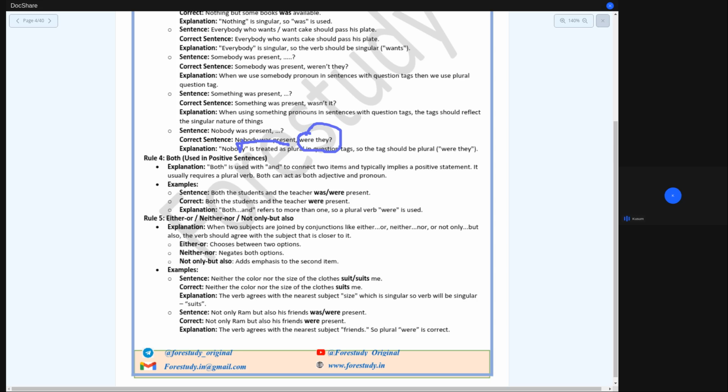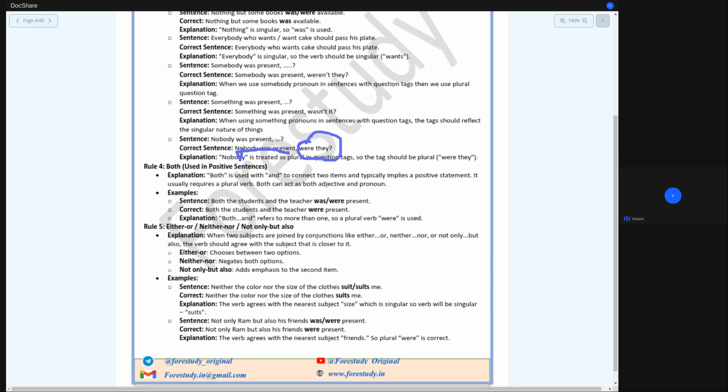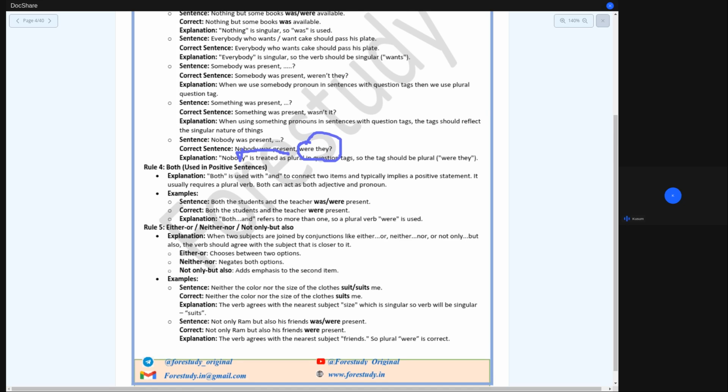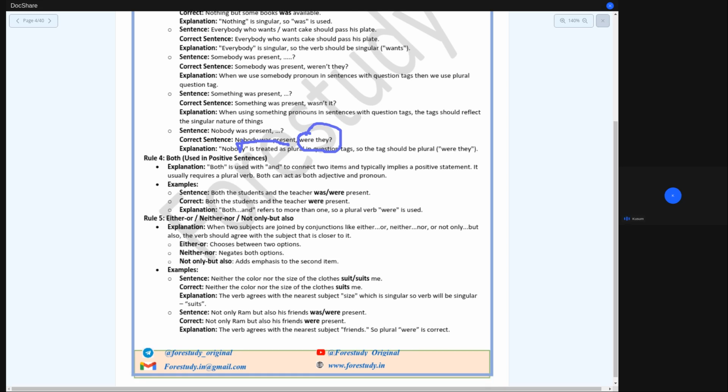So this nuisance with question tag is a bit more advanced, but good to be aware of. The main thing to remember for rule 3 is pronouns ending in body, one or thing are singular and need a singular verb. Okay? Please do practice this. Just find out sentences with errors, where you will find such rules, such errors related to rule 3, and try to figure it out. Okay.